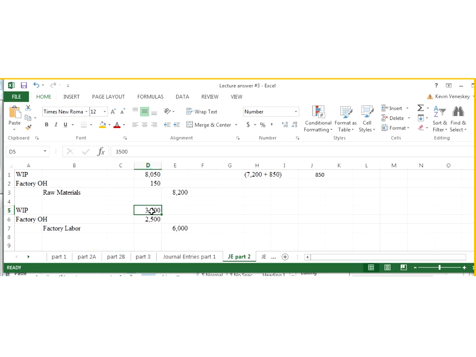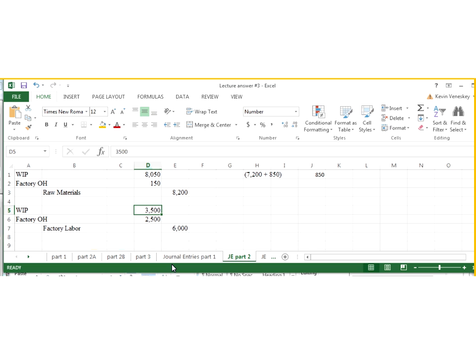Remember I had mentioned that 3,500 of it was direct labor and 2,500 was indirect? Well, the direct labor I can go ahead and put right into work in progress. But the indirect labor, remember that's like the supervisor salaries, maybe maintenance to fix machines. Well, I'm going to have to split that up amongst all of my jobs. So I'm going to do that later, just like these indirect materials. So I'm going to put any indirect costs temporarily into my factory overhead, and then I'll divide it out soon.